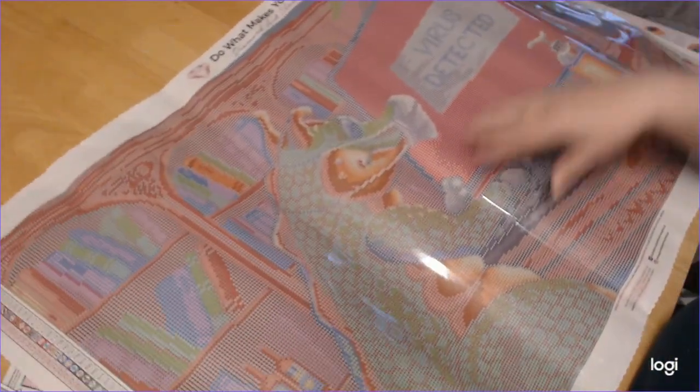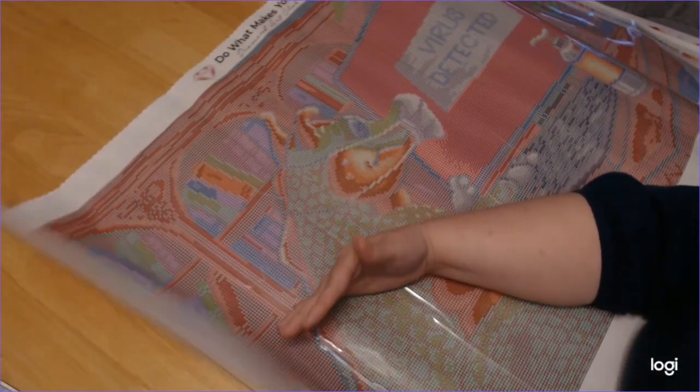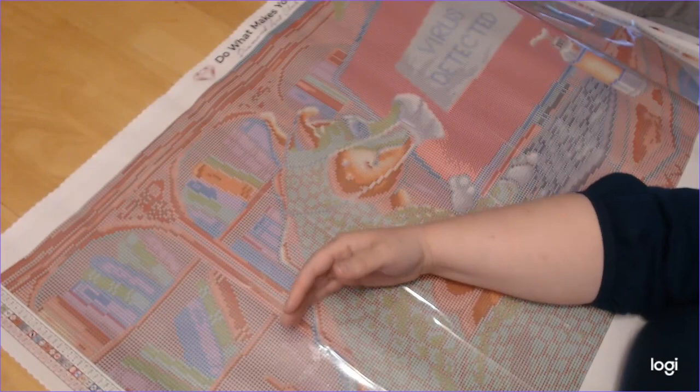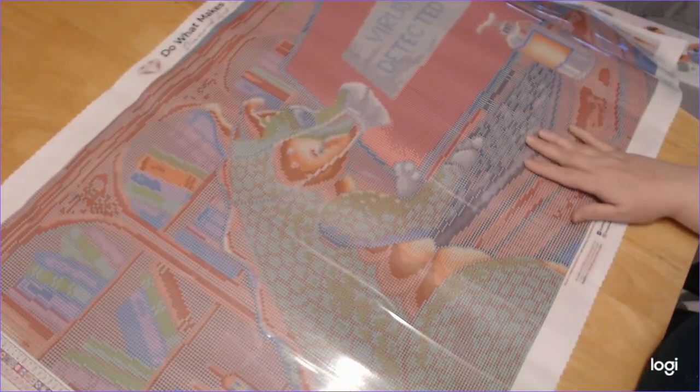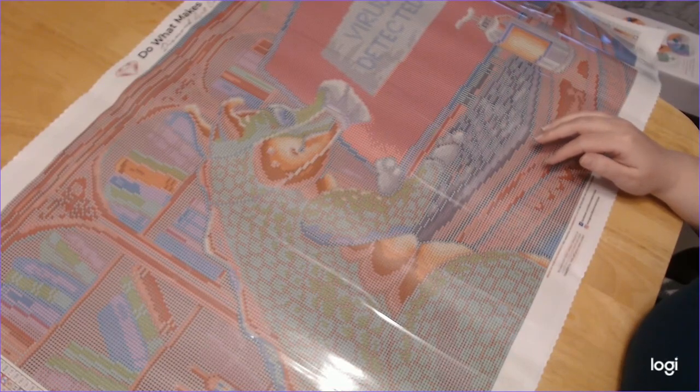But yes, please do not do this when you have the opaque covers, which usually means it is double-sided adhesive. You will ruin your kit. Okay, this doesn't even fit on my table. Almost does. I have too much stuff on my table.